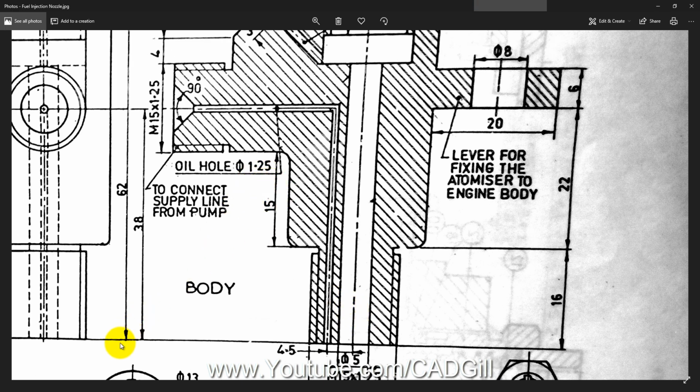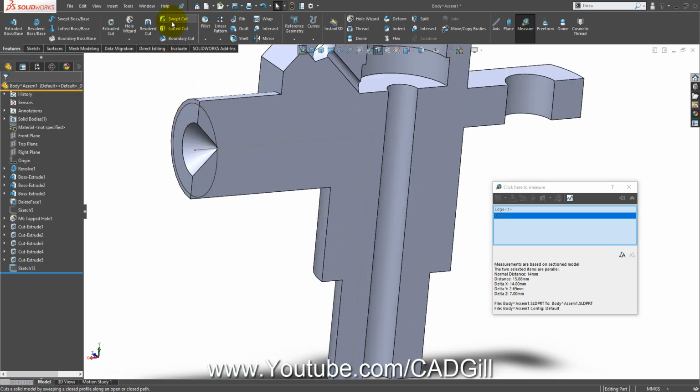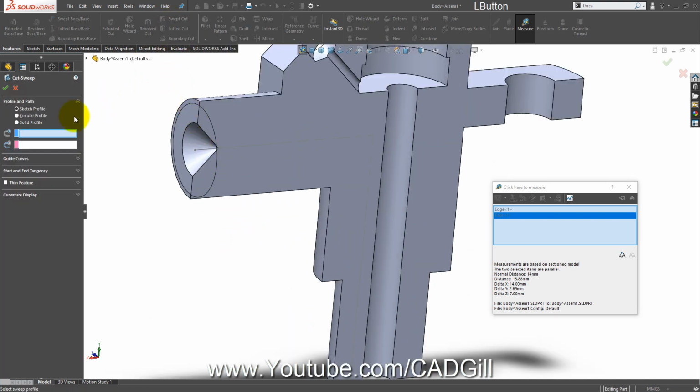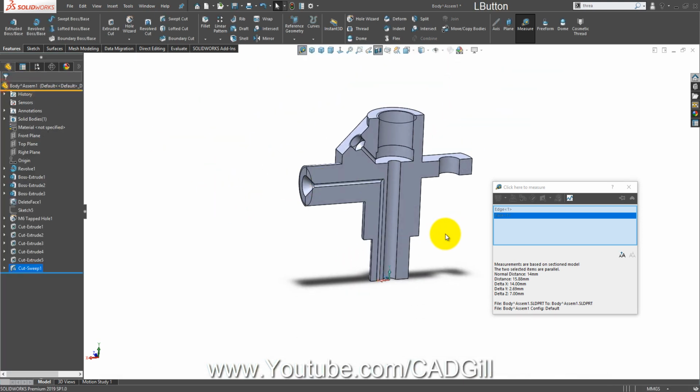Okay, so let's select swept cut, circular profile, and the diameter is 1.25. Select this sketch as path, click OK.